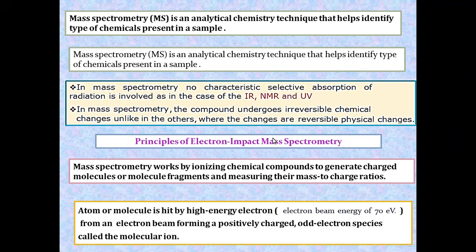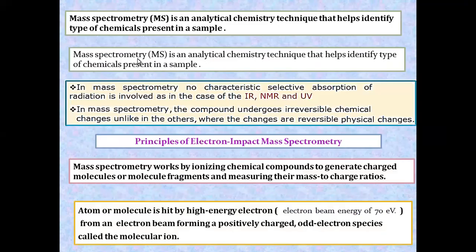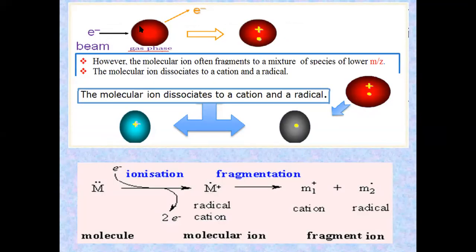The principle of mass, as I'm going to explain here, depends upon electron bombardment of the molecule by an electron, and according to this bombardment, it loses another electron, forming a molecular ion. This molecular ion is unstable and undergoes degradation into a free radical and a cation. If this free radical is A and the cation is B, I can rewrite it another way: B will be a cation one time and a free radical the second time, and the same with A.